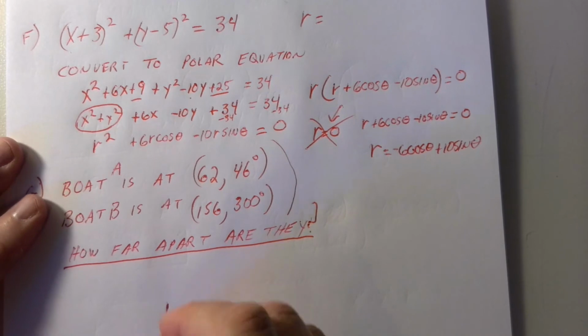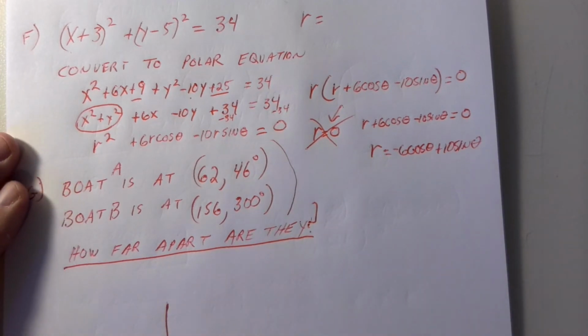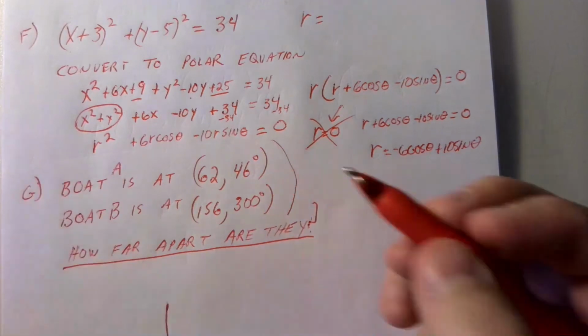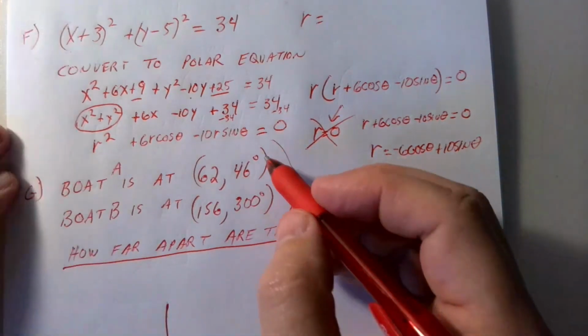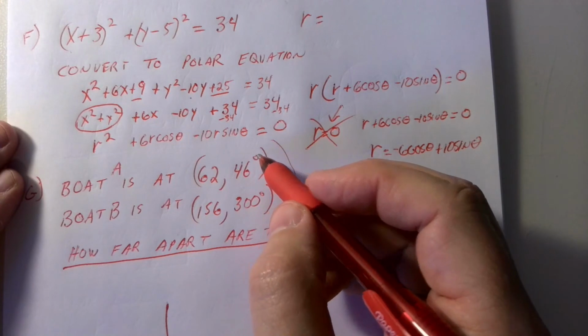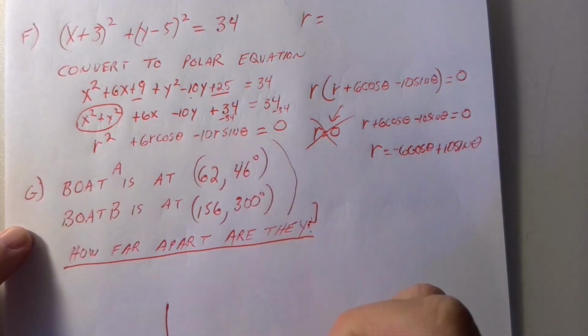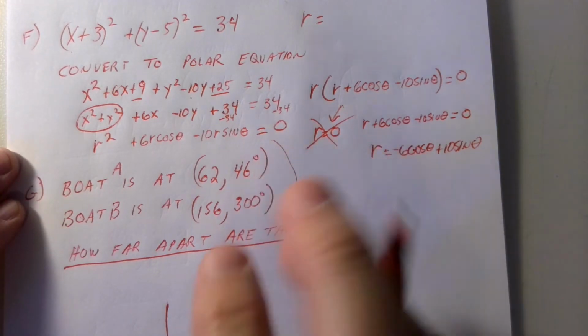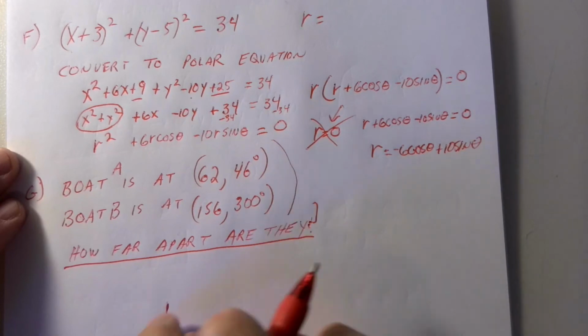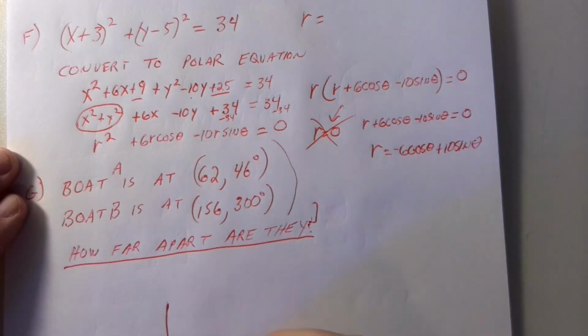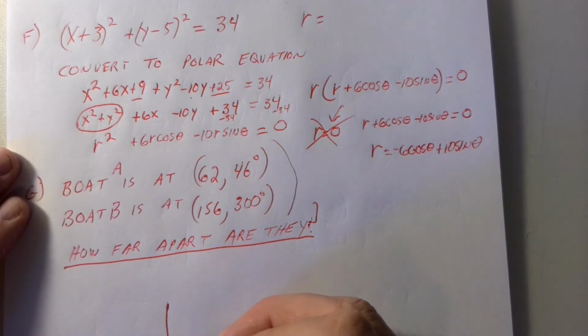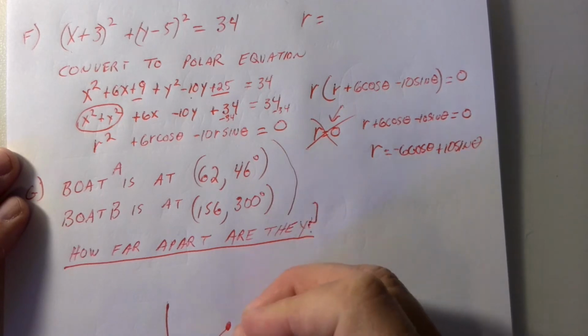Okay, so the first thing I'm going to do is give myself a coordinate axis system. Boat A is at 46 degrees. When we're doing polar coordinates, I'm totally okay with standard position. So 46 degrees. Remember, if it was a course or a bearing, then we want to go from due north. But here we're going to go from this. So 46 degrees is approximately a 45-degree angle. I'm just going to say it's that. And we're going to call this 62. And that would be boat A.